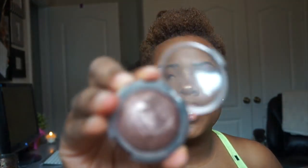Next I'm going to work into the crease. For the crease color and a smokier outer V, I'm using this e.l.f. baked shadow in the color Bark — a really bronzy, dark brown color. I'm also going to mix it with this maroon, more like a plum-purple color from a Sephora palette. I'll dip the Sonia Kashuk shader brush into the e.l.f. shadow first, then into that plum color, and work it into the outer V area and into the crease.